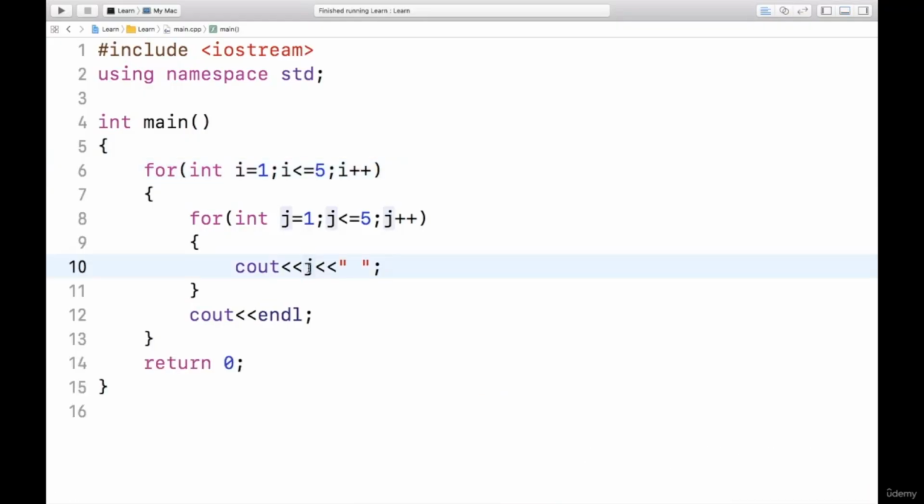Instead of just j, I will display both I and j. So I will try to include them inside brackets. So this is a bracket, then I, then comma, then j, then a closing bracket. So I am displaying both I and j with some space and they are enclosed inside brackets. Let us see how I get the result.